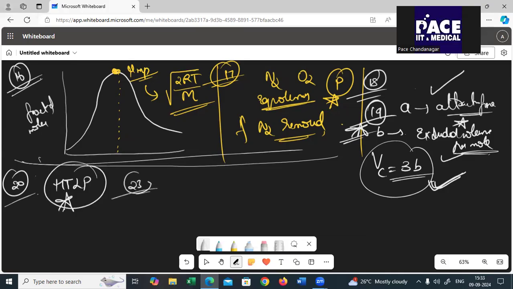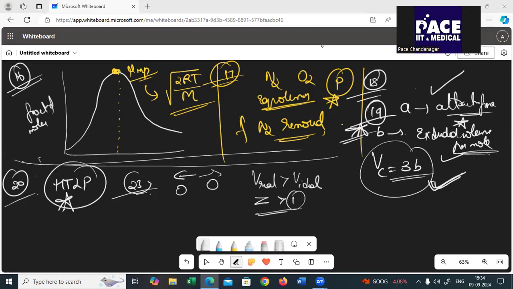Okay, number 23 then, dominance of strong repulsive forces among the molecules. If you have repulsive forces, molecules tend to move apart from each other, thereby volume of the real gas is more than volume of the ideal gas, which means Z value is greater than 1. We have just now discussed V real by V ideal is the Z value, hence it is greater than 1. Next, moving on with the next question. Next question again is a numerical one. So please do take care of your theory part as well, because this chapter has got good amount of theory. Just by looking at the question, you can answer it.